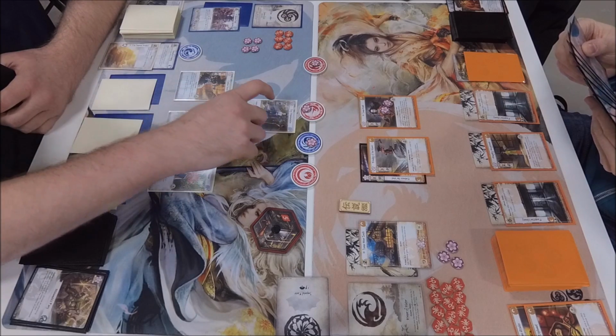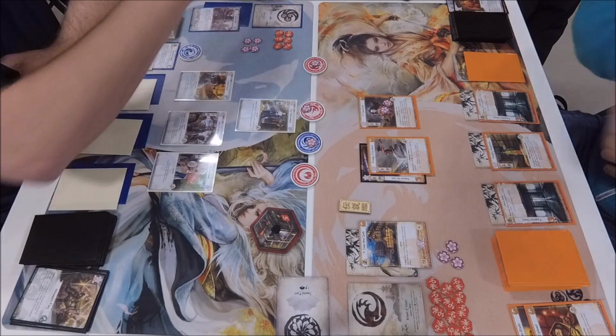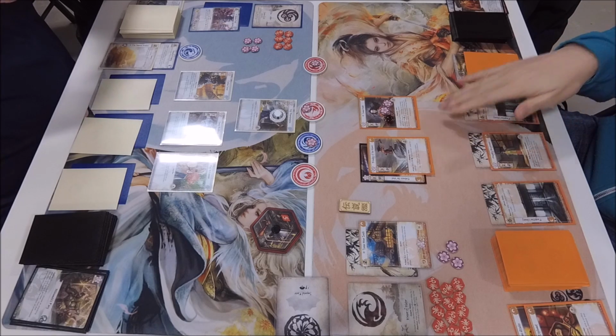So first action, Shameful Display. Select 2 characters, honor one, dishonor the other. This one, right? Yeah. 1, 3, 4. I'm at 4.